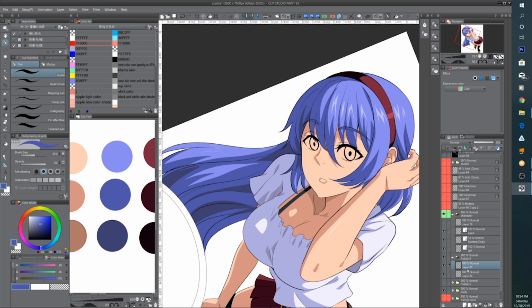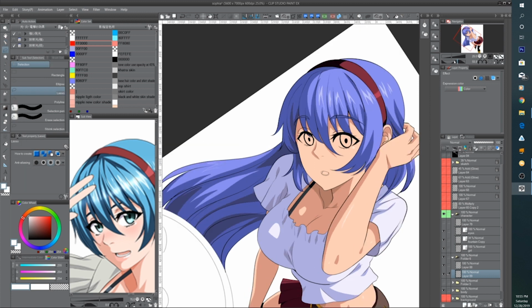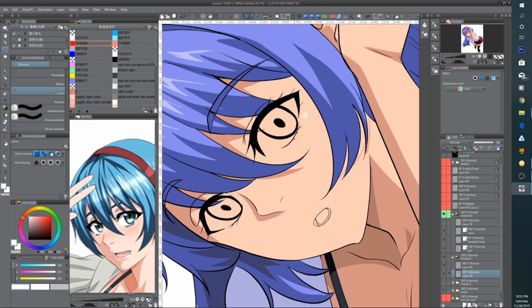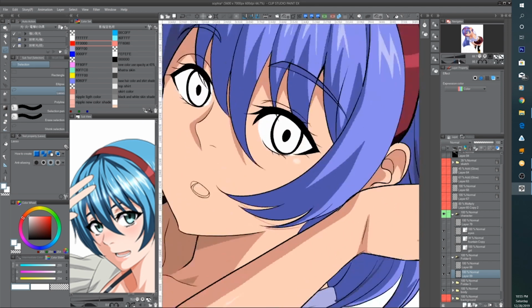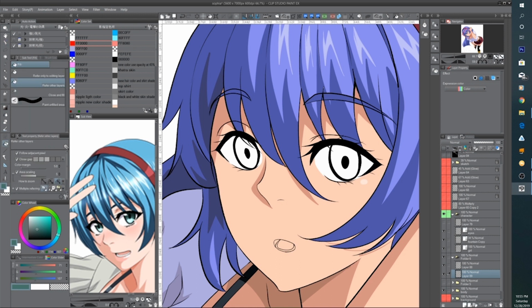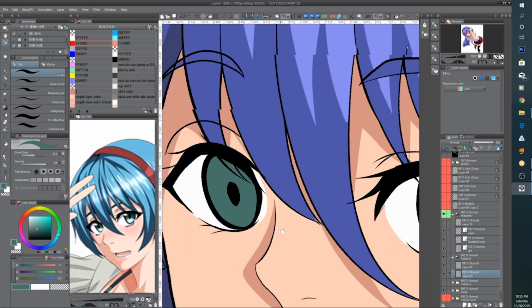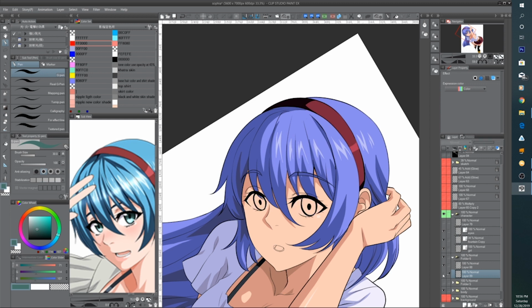I'm gonna create a new layer, and now we're gonna put in some white. Where are this girl's eyes? Let's do some whites. This time, I'm gonna use the lasso tool. There you go. Let's draw in our eyes and fill. Bam. See that? Super easy. Well, actually, hold on. There you go. And now for the eyeballs. You have green eyes. Let's separate that on a different layer. Fill that in. Alright, it's all filled in. Oh, I didn't put in a separate layer. Oh man. Oh well. No layer.